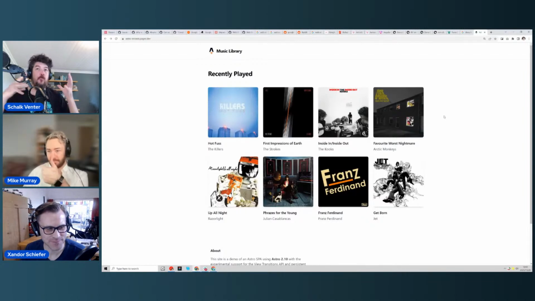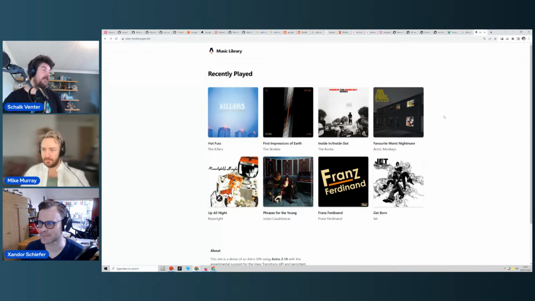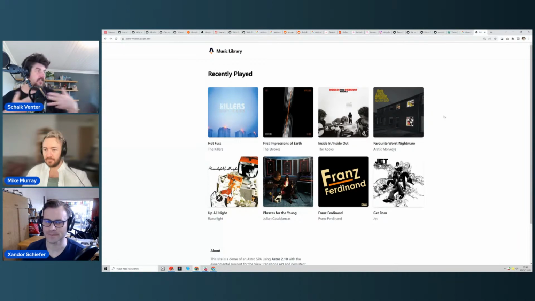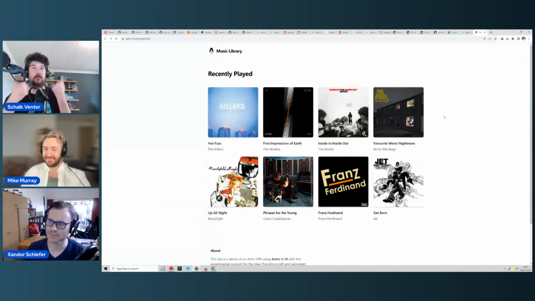Astro has a really nice abstraction on top of it. The view transition API is obviously a lot lower level, so you need to do a bit of configuration. You're using pseudo selectors to figure out, okay, this is the new thing, this is the old thing. I think what Astro does is it just abstracts it so nicely. I actually think it's just a wrapper that you put around your router, if I'm not mistaken.